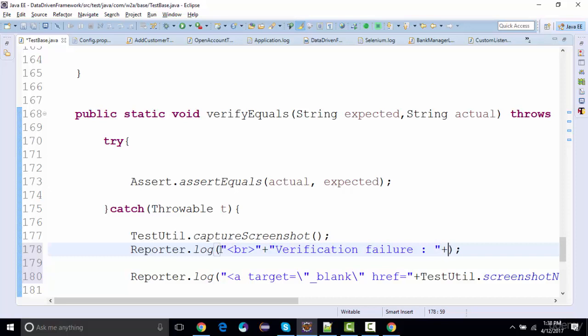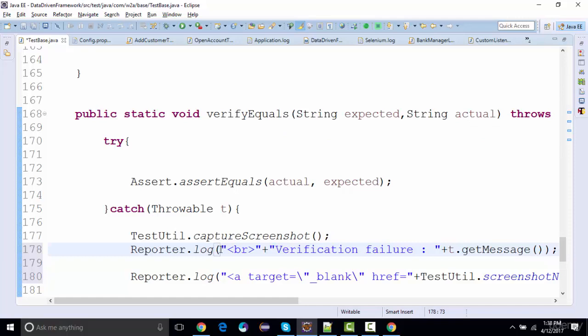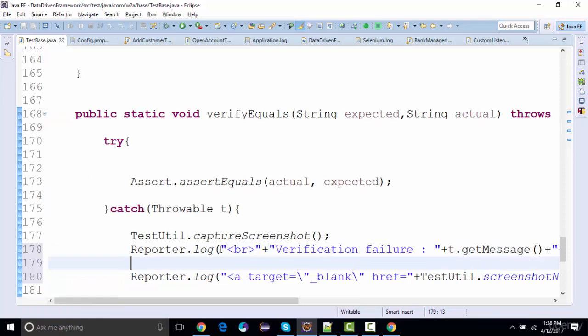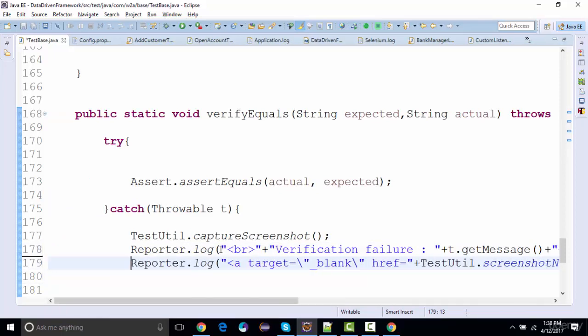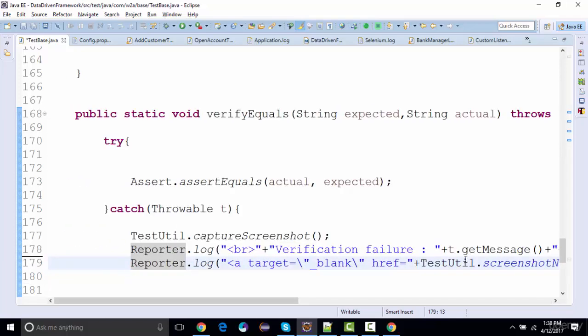And then I'll add the failure message, t.getMessage, and I'll add a new line again after this. It should be in double quotes, right? So after this, I'm gonna create this image, a thumbnail, attach the screenshot with that image, right? After doing this, I'll add some new lines, and then it should show the second thing.